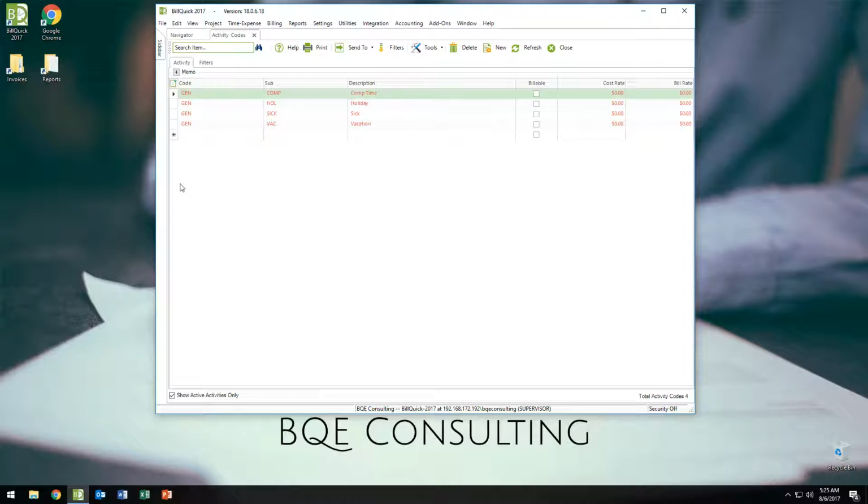Now, if you have a type of other charge or maybe even inventory in QuickBooks in your item list, those will come over as expense codes, not actually activity codes. So again, they're 2 different things. One is more listed towards an expense value, while one is more listed towards time.